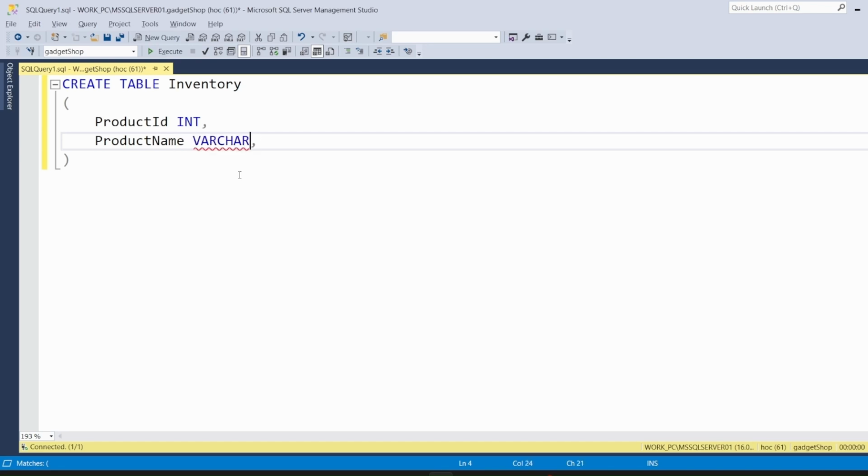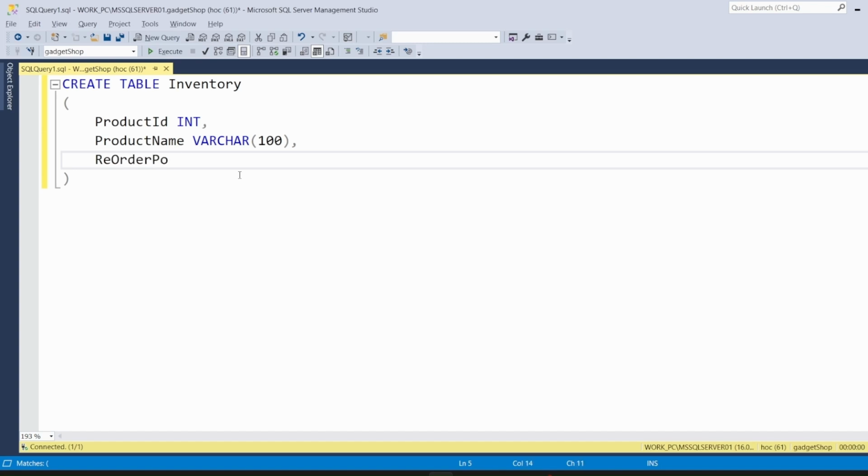The reason is that we'll be passing some string value from the front end. Although we are passing it as a drop down index, we should be saving it as a string only, because the name will justify the data type over here. And the reorder point would be int again, and we also had available quantity.